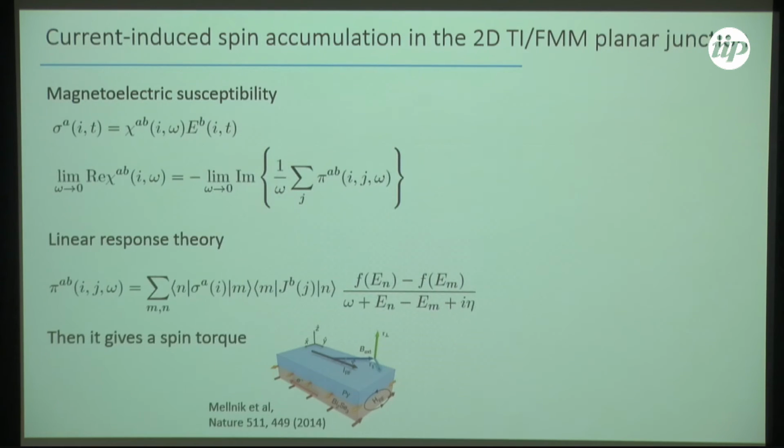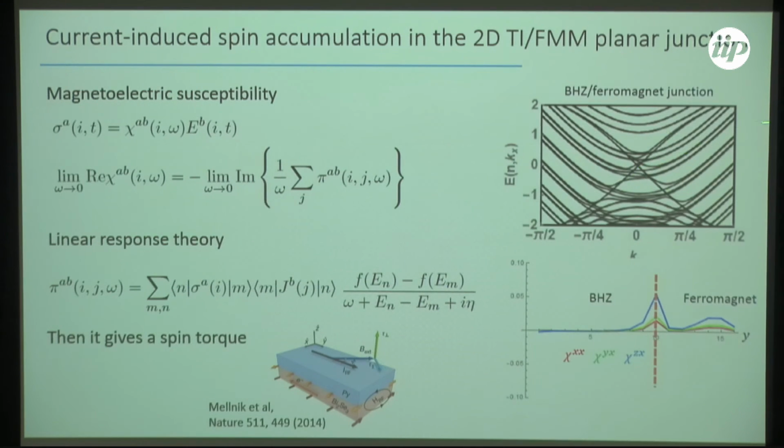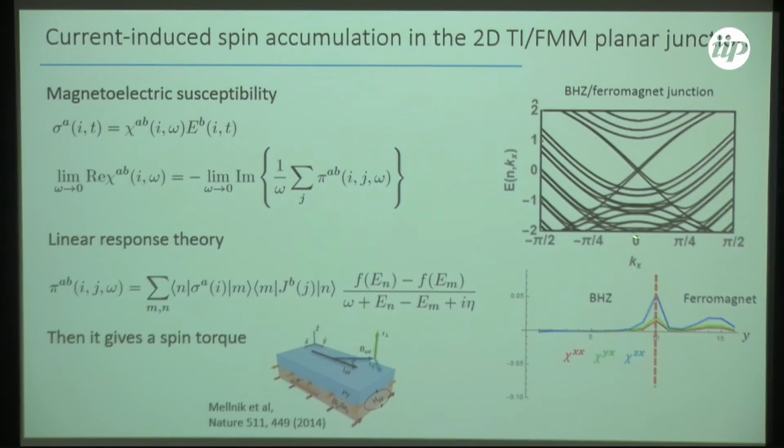And finally, we would like to answer the issue: does the edge state contribute the most to the spin torque? We can also analyze this using a simple linear response theory, because essentially we are just calculating the spin accumulation as induced by the electric field. The lattice version looks like this. You just take a current operator, take a spin operator, and multiply by this Fermi factor. We can calculate for the submerged case or for the pristine case, and then you can calculate this response function, the susceptibility in front of it.